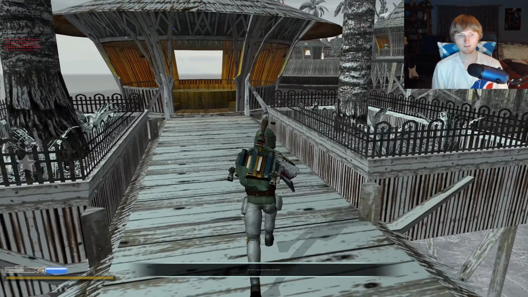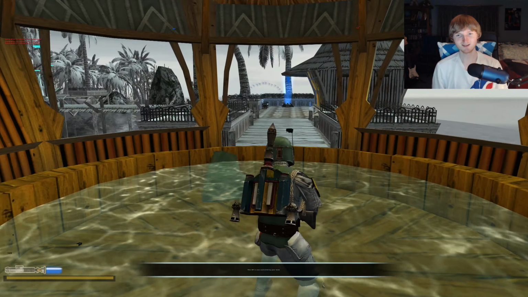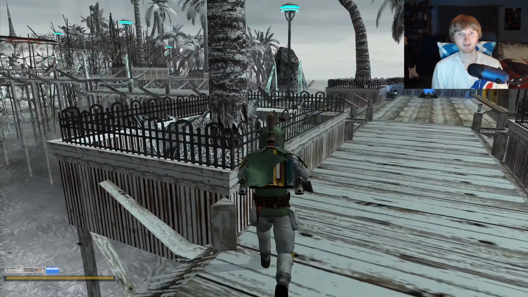Hostile reinforcement count is diminishing. Nothing can stop the Empire. A command post is under hostile control.